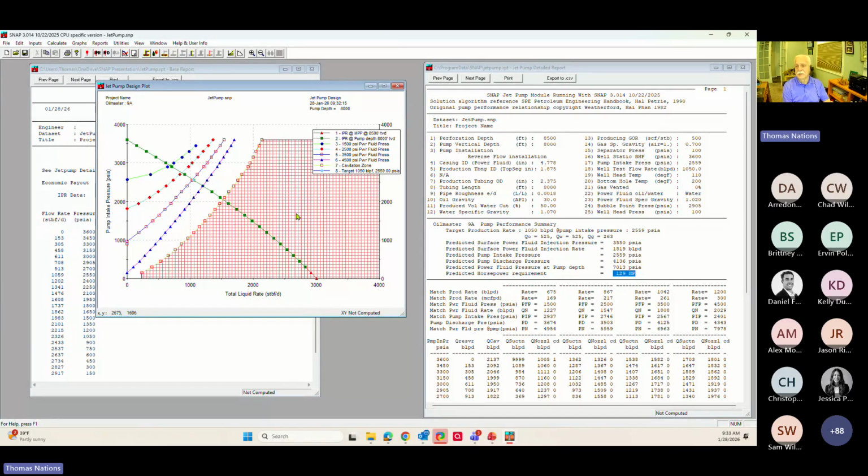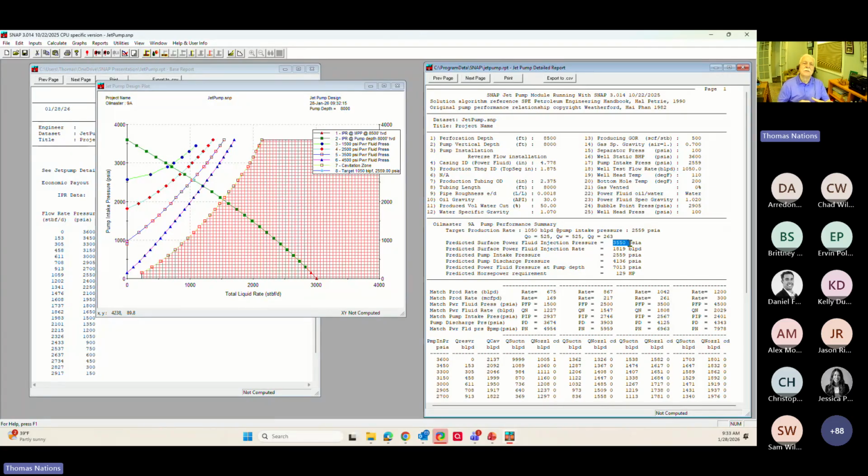Well, it's not simple. Jet pumps are quite complex and ornery, but that's how you would do a jet pump calculation. And then, when doing troubleshooting, what you would do is look at your actuals. So I'm going to say, okay, my trend says I've got 3,000 psi and a flow rate of 1,500 barrels a day.